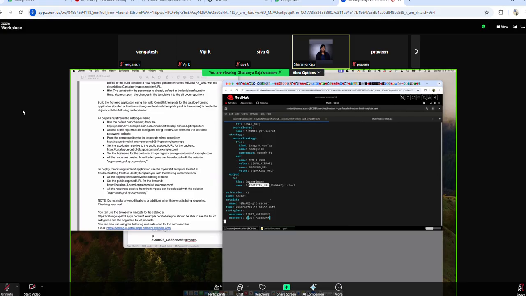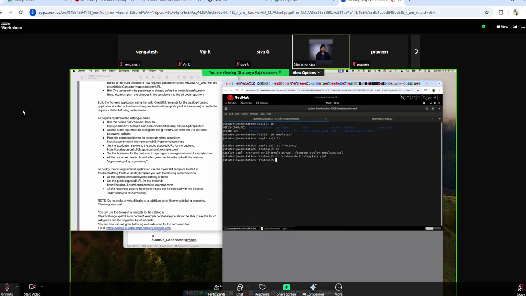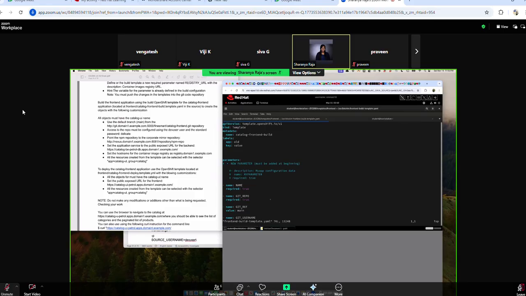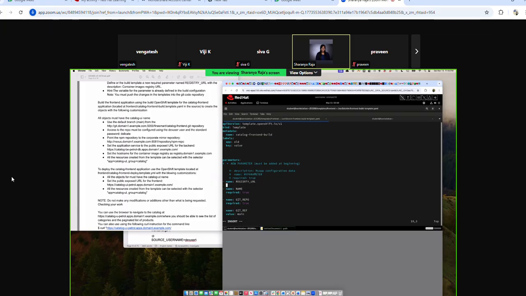I'll show you how to do that. So in the template file, the value we need to modify is the new parameter. I missed adding it again. No, it's already there. It's already called inside the template. The only thing which we need to add is this registry URL, okay?